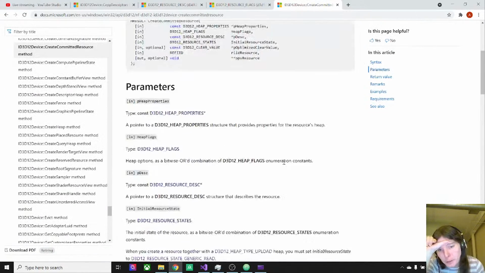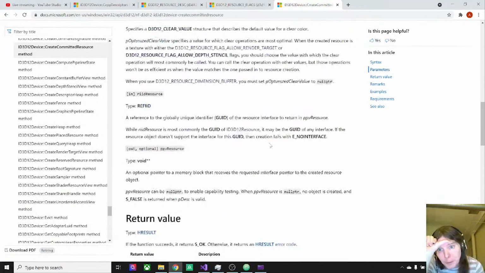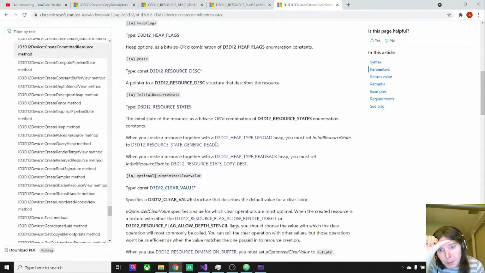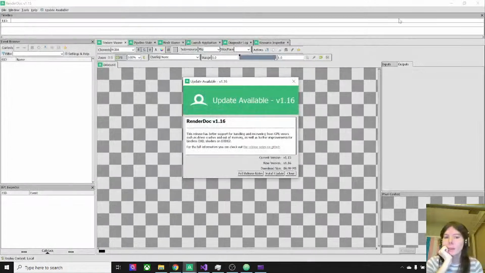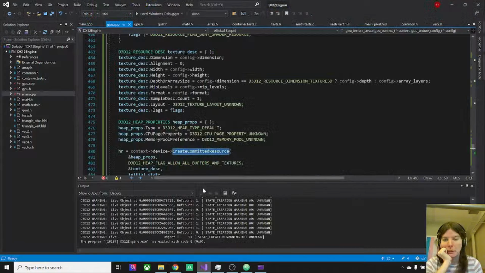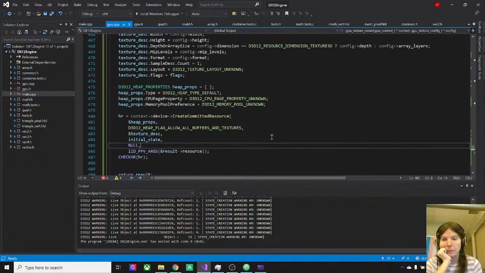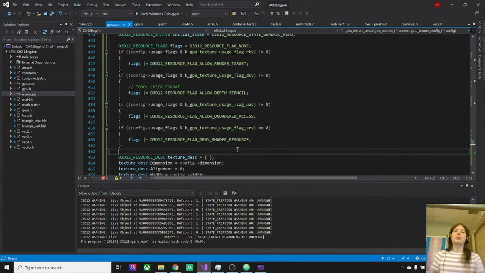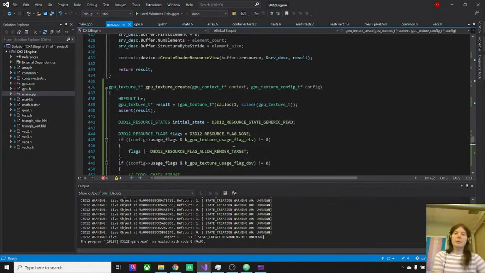I seem to recall this having constraints about what your initial state can be. Not the things in the default heap, okay. So we're going to pick an initial state based on usage flags that are passed in.